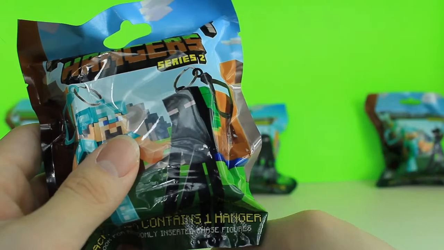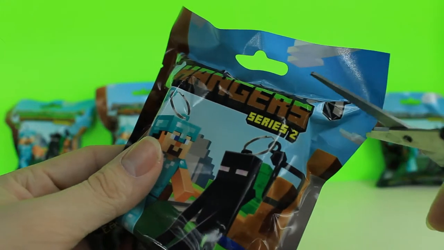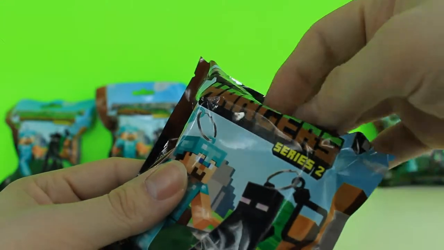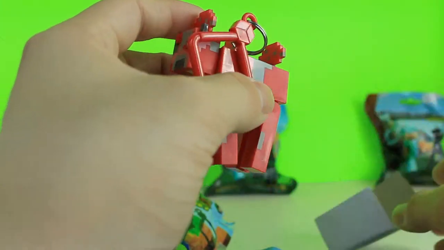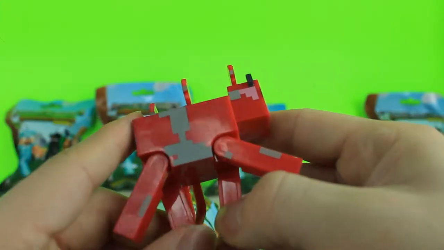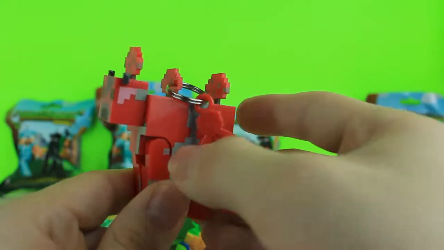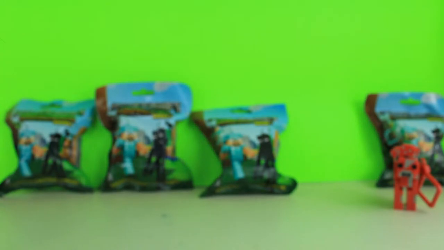Alright, so why don't we just start opening, shall we? Alright, let's do this. Let's see what we got. We got a... Oh, looks like we got a mushroom! These are really cool cows. I have a farm of them in one of my saves in Minecraft. Alright, we're gonna set him right there. Clean up our mess. And we're gonna grab another one.